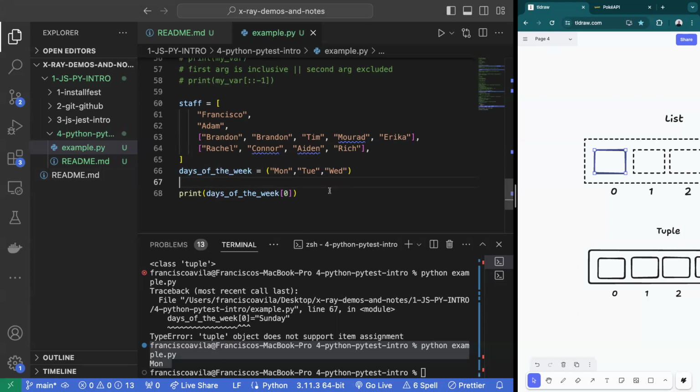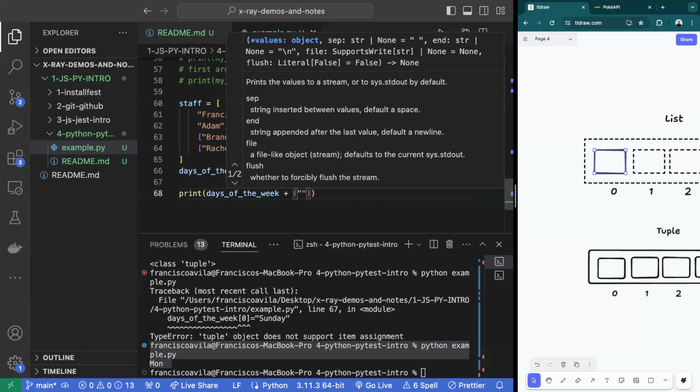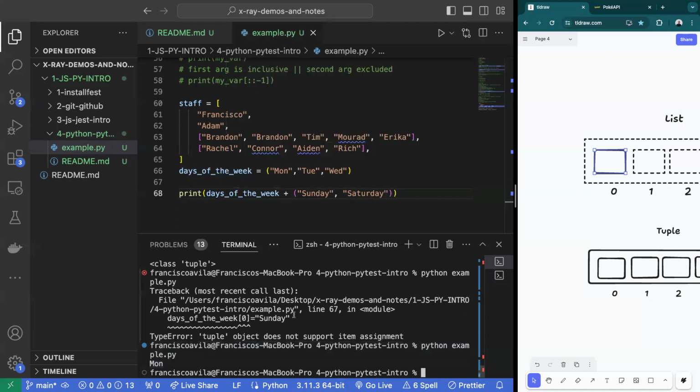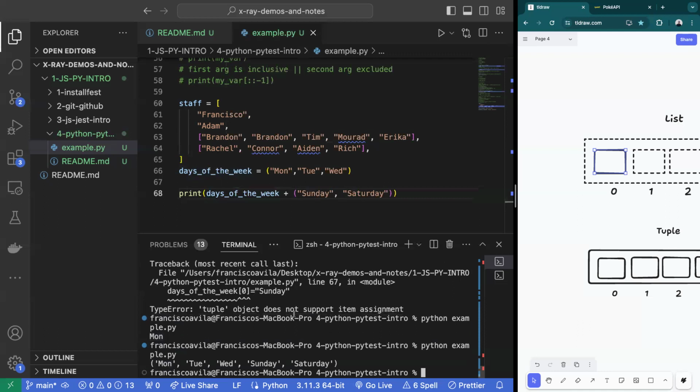Let's say we want to print days of the week. We're going to go plus, and this should be Sunday and Saturday. This will return the result of this operation.